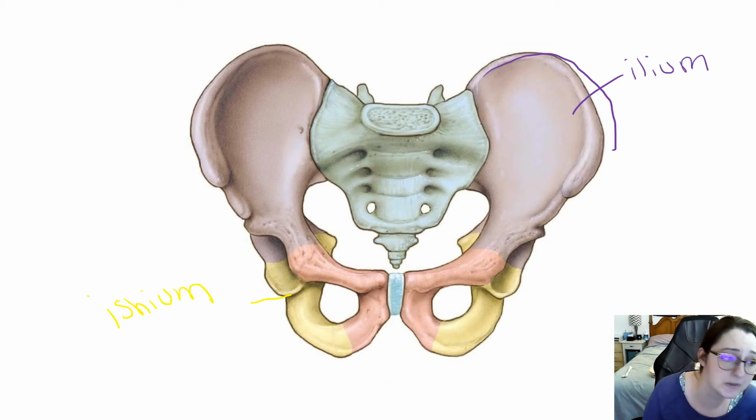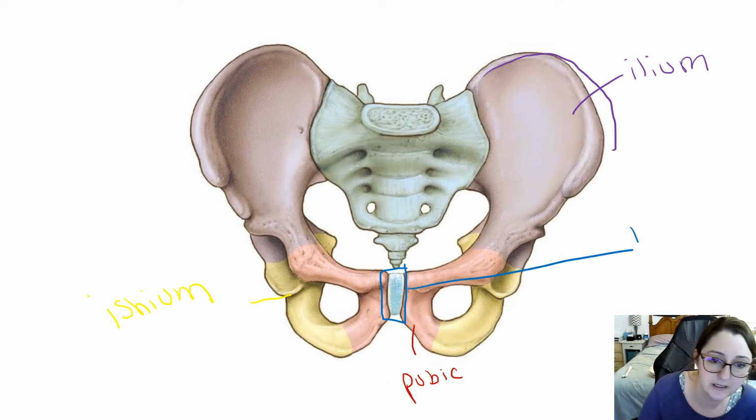And if you want to think of this one as being a bony butt, that is what it is. So if someone has ever sat on your lap and they kind of push down a little hard, or maybe they sit on you in just the right way and they've got that little bony projection on their tush, that is that bone. And then here we have the pubic bone. And in the middle of the pubic bone, we have this little bit of cartilage here, which is going to be the pubic symphysis.